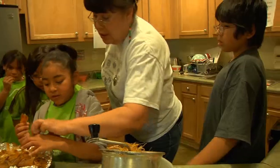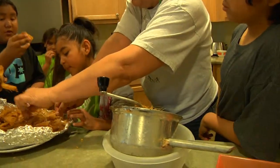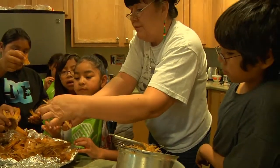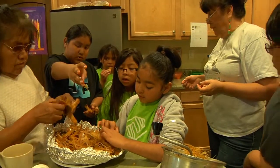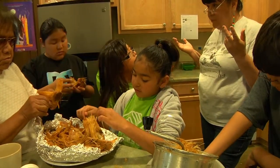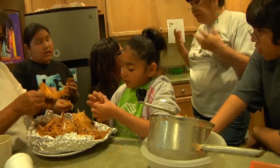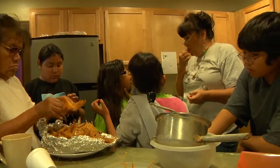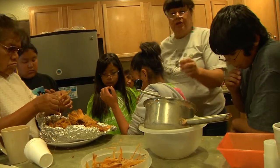Yeah, you can see, you just take a piece like this. That's fiber, this stuff here. Strings. Just chew it. And then when you get all the good stuff out of it, you can swallow the juice that comes out of it. And then you just take the little ball like that and throw it away. You can chew it all day like that.